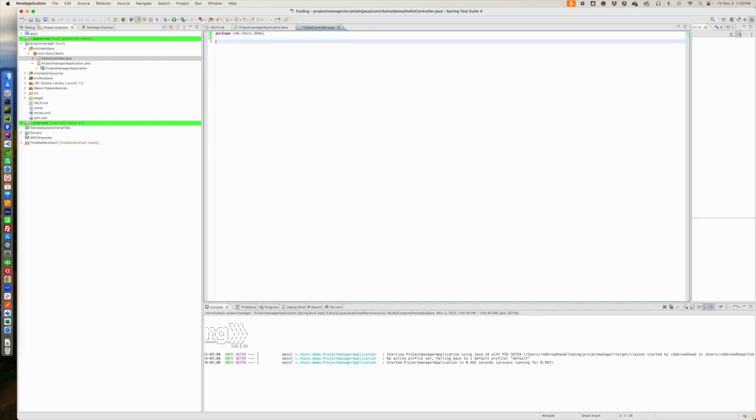Let's do an import, org.spring. Actually, I think we can just do it easier this way. Let's see if we can pick them up. This is going to be a REST controller. It helps to actually spell things right. Public class HelloController. Let's see if it'll actually import for me.